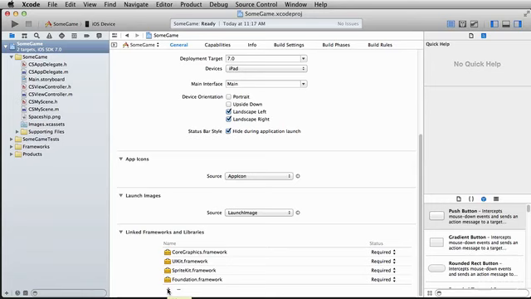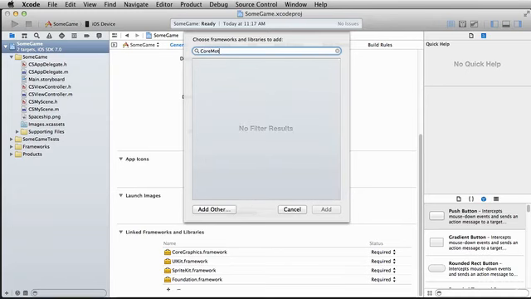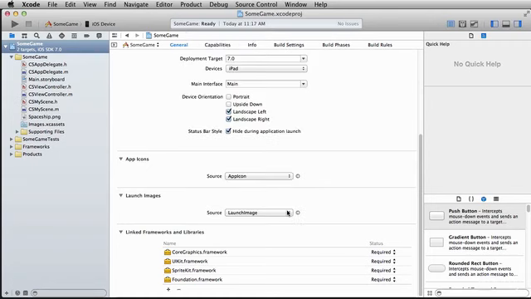I guess it just makes it a more trimmed down application without all those extra frameworks in there. And if at any time you do need to add one in, for example, if we were going to use the accelerometer, we need to add in the Core Motion framework. Oh, there it is, the Core Motion framework, and you just click on this and you go over here to add. Not going to worry about that for right now.